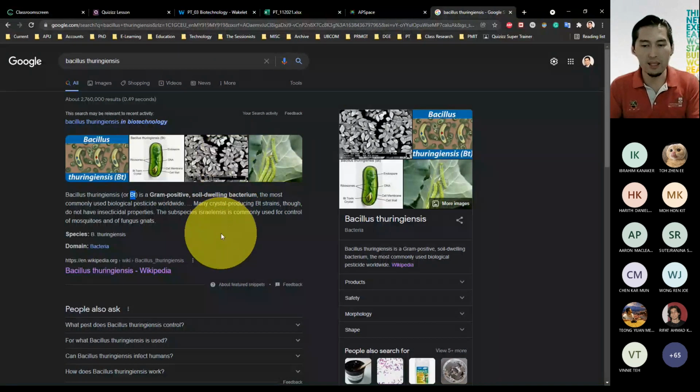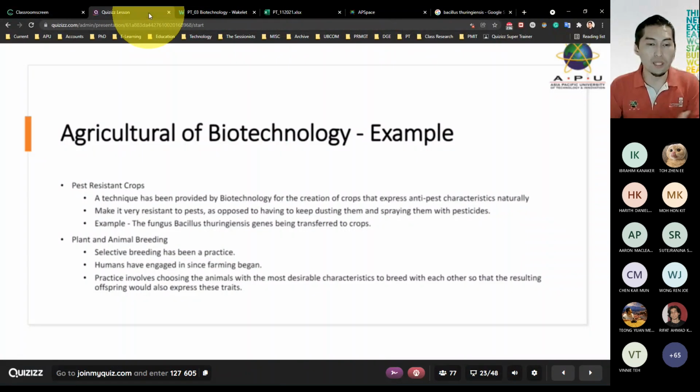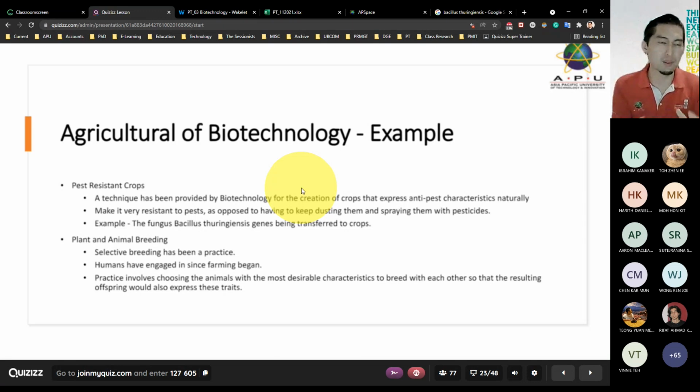So what is being done is that they are being included into certain types of crops. The most popular crop that is using BT today, using this particular type of bacteria, is corn. Corn was one of the plants that was badly hit whenever there were pests around, because of its taste, its nutrition, and so on, a lot of pests were attacking it. Corn was also one of the main crops being consumed in the early years. So that's why this is one of the crops that they paid attention to.